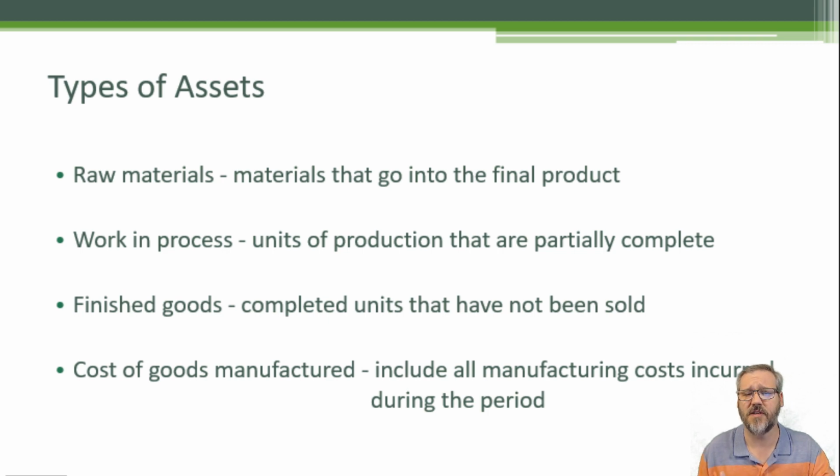But cost of goods manufactured is more of a question of how much did we spend on manufacturing for this house or for this month, if we're in a manufacturing process type of system. This is useful for both job order and process costing, which we're going to get into in a minute. In process-based costing, we're moving raw materials from the warehouse into work in process, and then it flows into finished goods. And the total amount of manufacturing costs for the month would be our cost of goods manufactured.